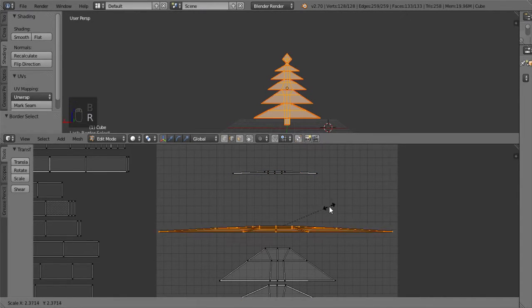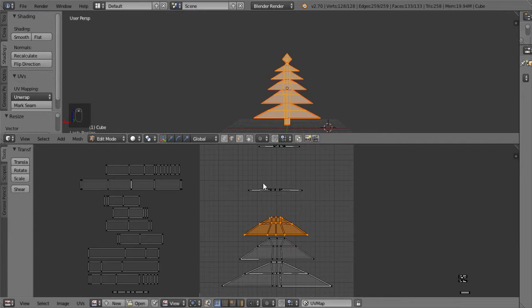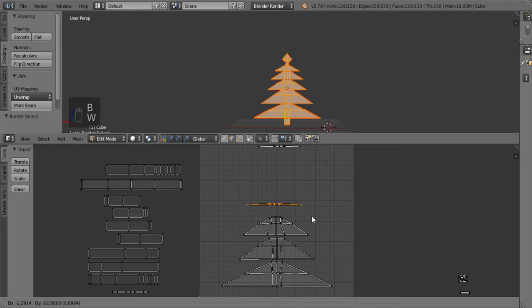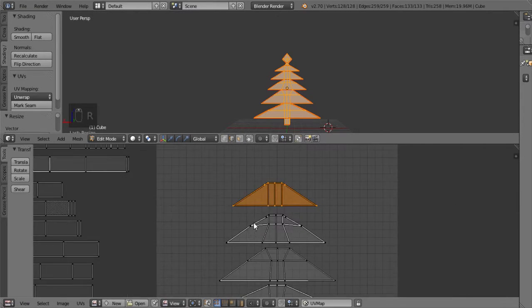Okay, let's scale that up on the Y a little bit. Bring that down, scale it up, Y-axis again.